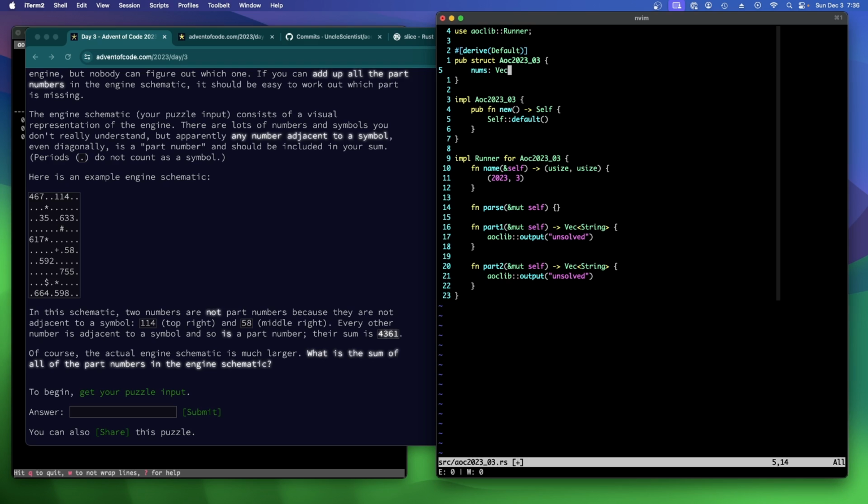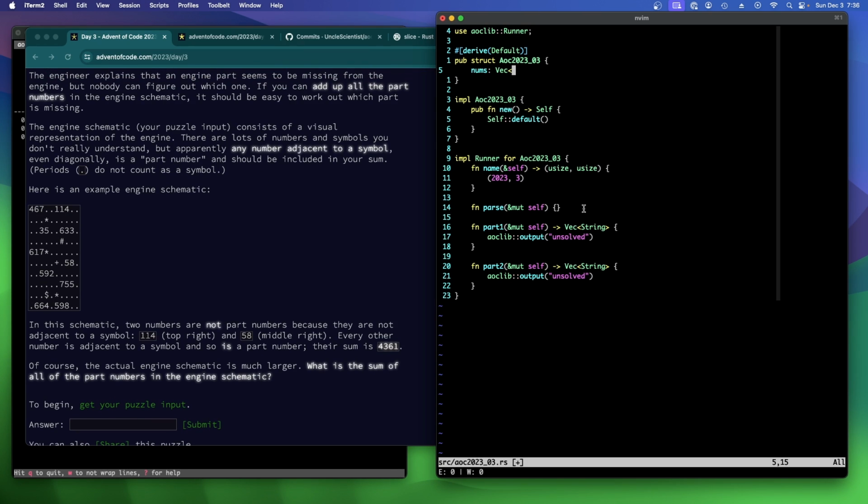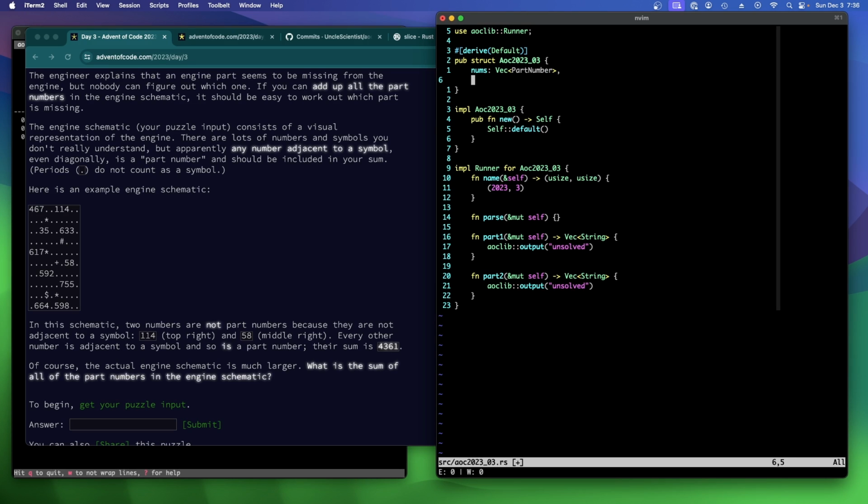N-U-M-S is a vector of, let's call it, these are just part numbers, right? A vector of part numbers, and then symbols is going to be just a hash set of all the locations. And I'll use i64s so I don't have to worry about negative numbers.